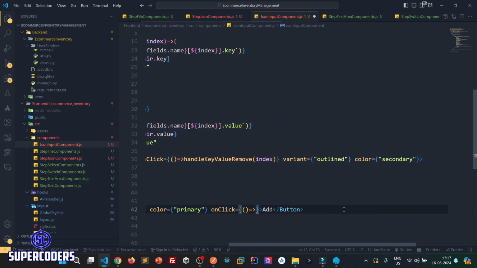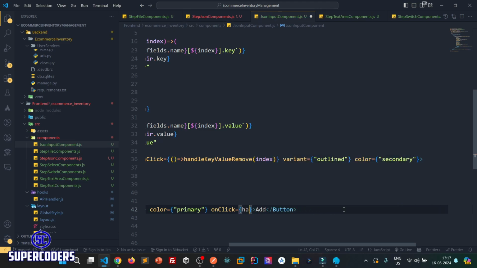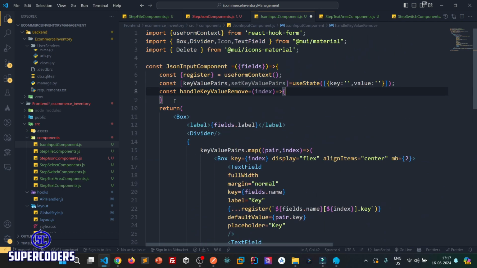On click, handle key value pair add. Just copy this and create one more function.